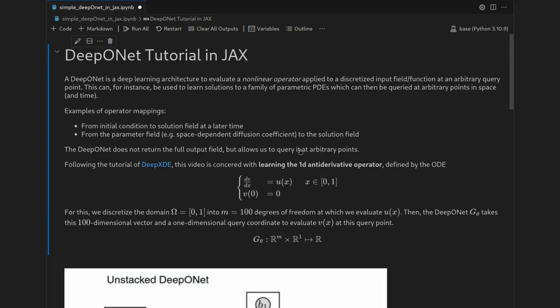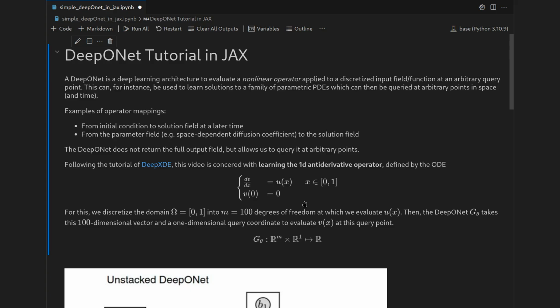Here for this tutorial, we want to look at a very simple introductory case of learning the antiderivative operator. So we want to have the neural network or the DeepONet become an integral solver. And we can frame that problem by an ordinary differential equation in that we say the output solution field, let's call it V, is given in terms of its derivative. So we say the derivative of V is U. U shall be the input field. And additionally, we add the constraint that V at space index 0 shall be 0. And this is to remove the constant of integration.